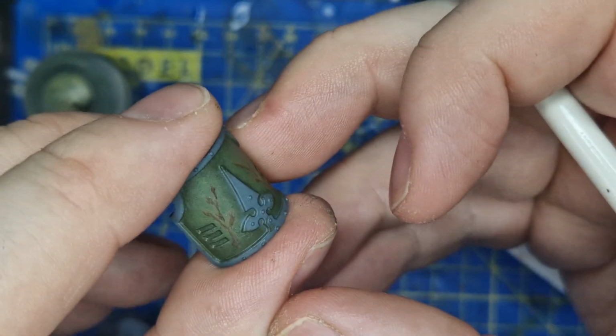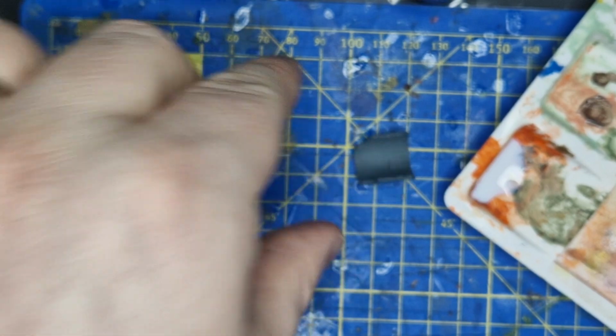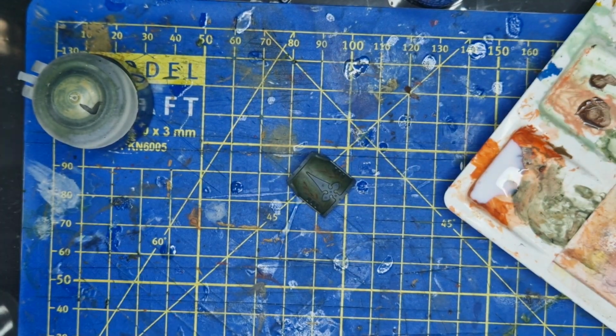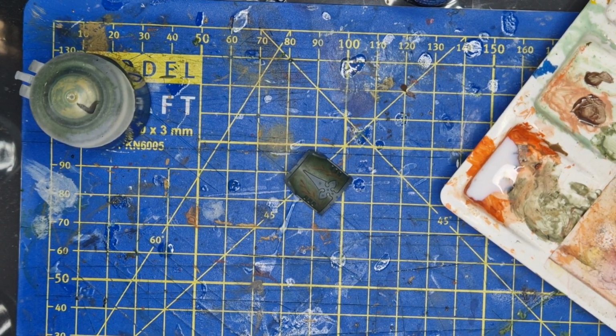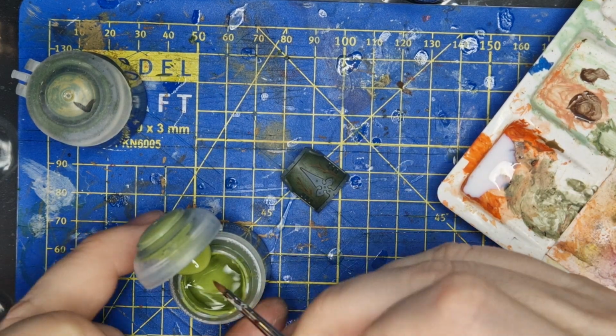Yeah, I'm sure there's some far better painters than I who would have done a better job than that, but I'm quite pleased considering that it's not quite something that I've ever done before that was small. Right, and then let's start seeing how I can now take that one stage further. So I've got my Auric Flesh now.